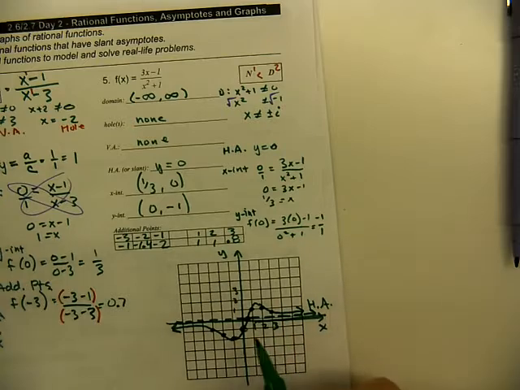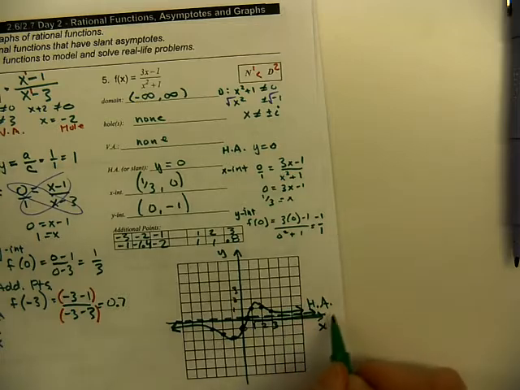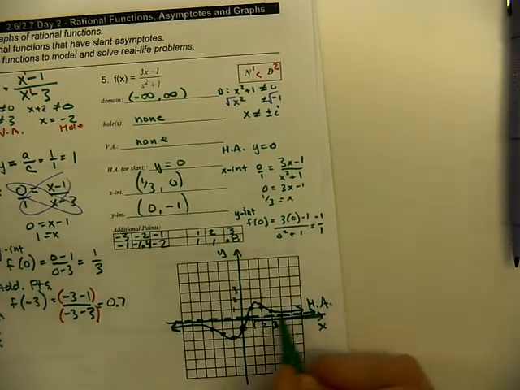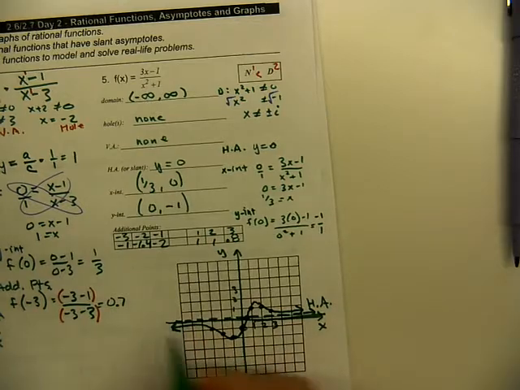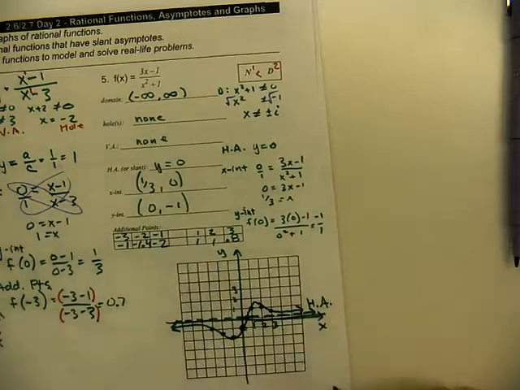So notice, yes, we can touch or cross over a horizontal asymptote in the middle of the graph. That's fine. The horizontal asymptote is really just creating the end behavior. So the right side and the left side of the graph will approach 0 as we go leftwards and rightwards. It doesn't really impact the center so much.